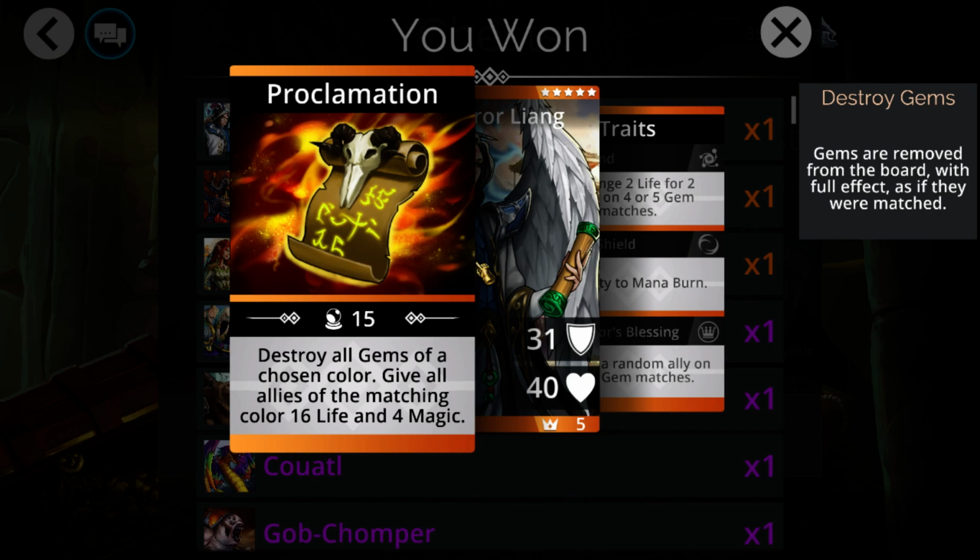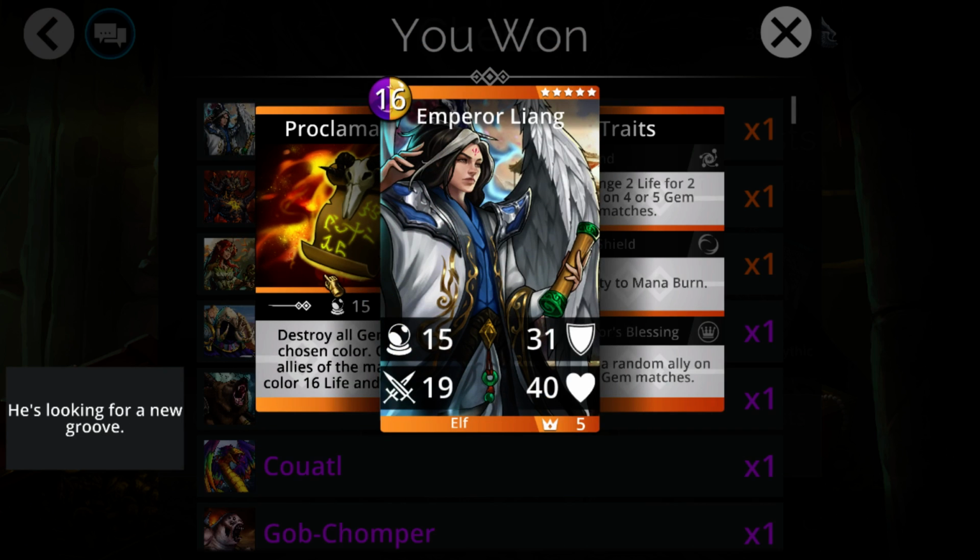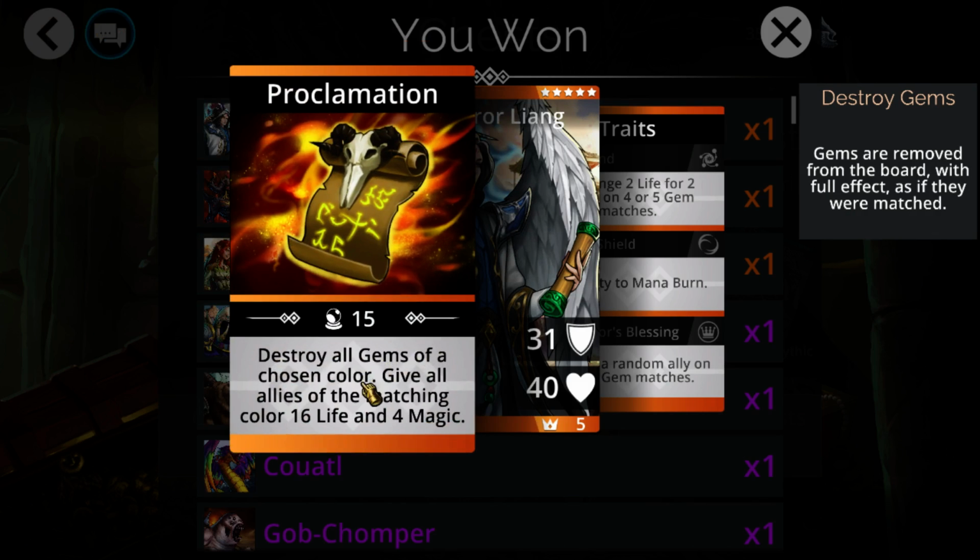Proclamation. Destroy all gems of a chosen color. Give all allies of the matching color 16 life and 4 magic. Very, very insanely good troop for yellow and blue, yellow and purple Guild War days, obviously, because if you're using a full team of that color, you'll get a huge life gain, and more importantly, that nice magic gain.